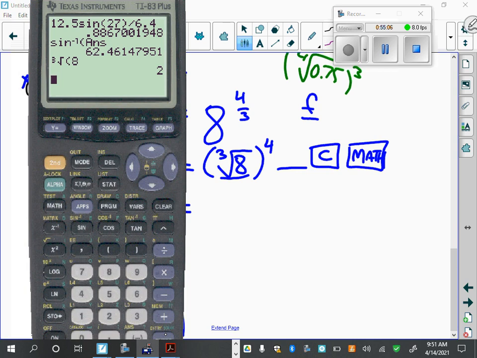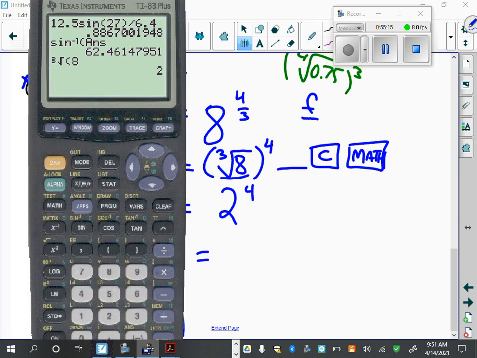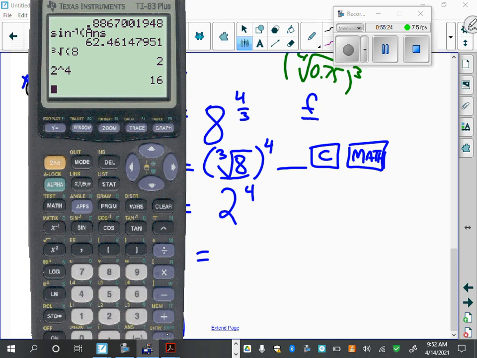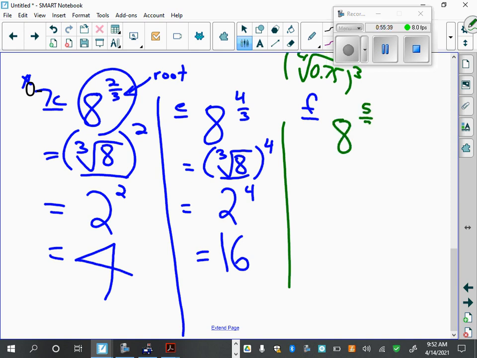If you don't know, put the cubic root of 8 in your calculator, and you get 2, and then 2 to the 4th. Just to make sure everyone knows the exponent button, it's right here. So 2 exponent 4. Or just do it in your head. So 16, if your hockey number is 16, you know what I'm talking about. Lastly, this one do on your own, please. 8 to the 5/3. Give me the answer. What hockey number is that? Or football number, or soccer number, basketball number.